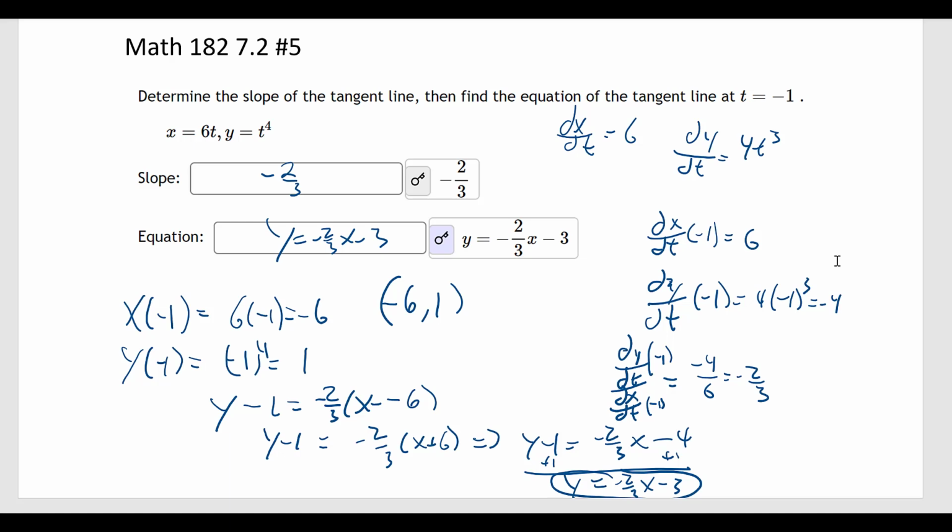Okay, so that's the first two problems. I'm going to do several. I'm going to break them up into smaller chunks. And so that's the first two. We'll let that get processed, and I'll do the next set.